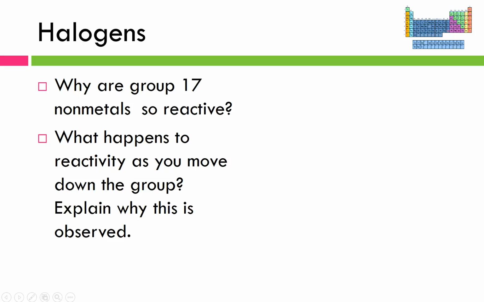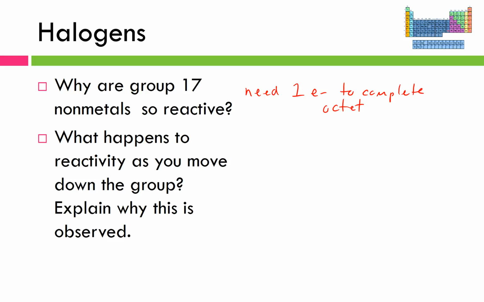So the group 17 elements are super reactive, and the reason for that is they only need 1 electron to complete their octet. We've mentioned it a few times. Once an atom has an electron configuration that is isoelectronic to a noble gas, or the same as a noble gas, that's going to be a really stable configuration. Since your halogens all have 7 valence electrons, they're just 1 away from completing that octet, so they're going to react aggressively and violently to try to find that electron.